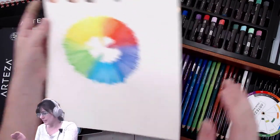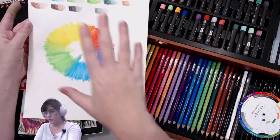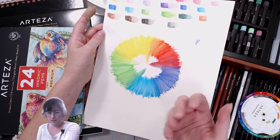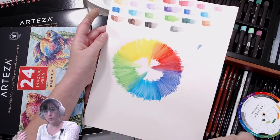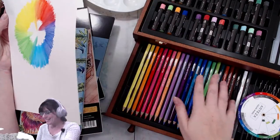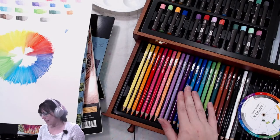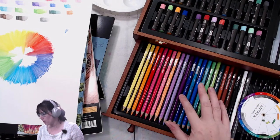And the colors, so you get 24 of these, but the color selection is weird because usually when I do my color wheel, I do two yellows, two reds, two blues in order to make clean mixes for the secondary colors. You want a warm blue and a cool blue, a warm red and a cool red, a warm yellow and a cool yellow. This set has a warm yellow and a cool yellow, and that's it. It's got a warm red, and then their blues are all way cooler than you would expect them to be, including the ultramarine blue.